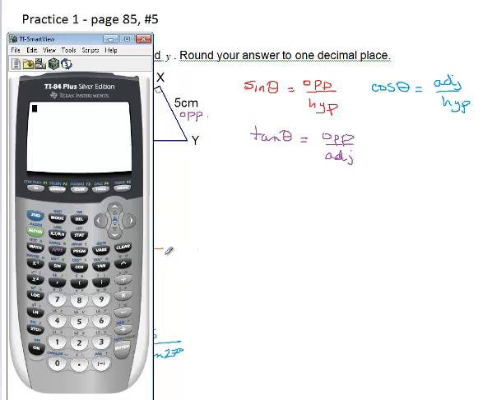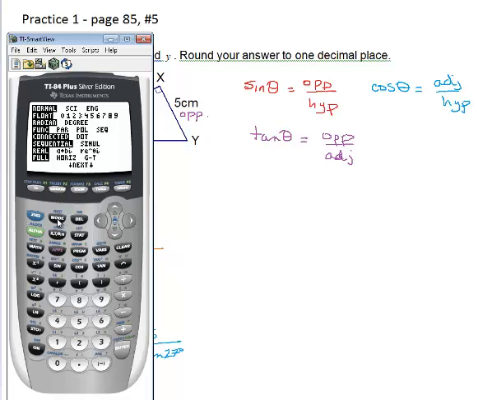Now, so I have the calculator brought up. You should see it there. Always make sure that your calculator is in degrees if you're working with degrees, which we are. That angle was in degrees, right? 27. Check and make sure. So hit the mode button. See the mode button right there.